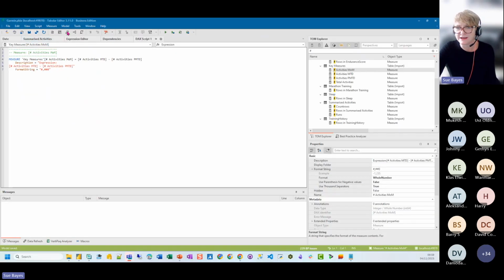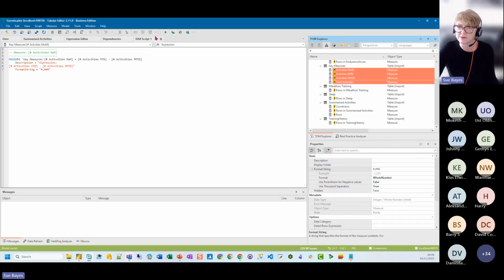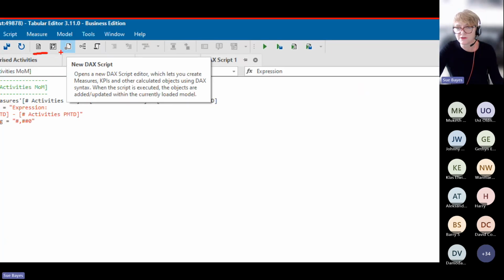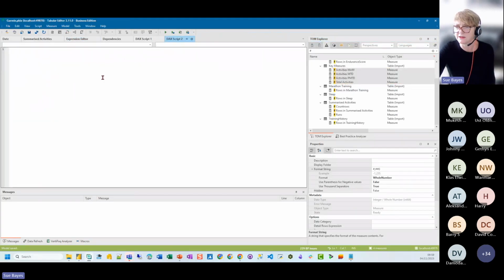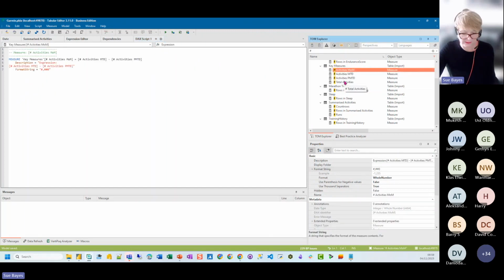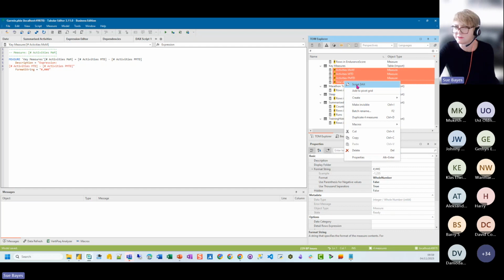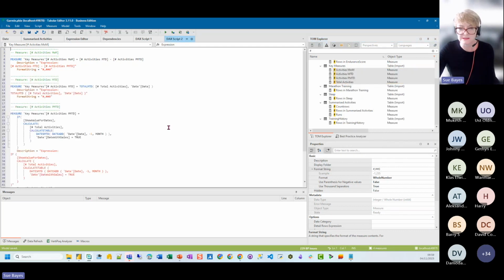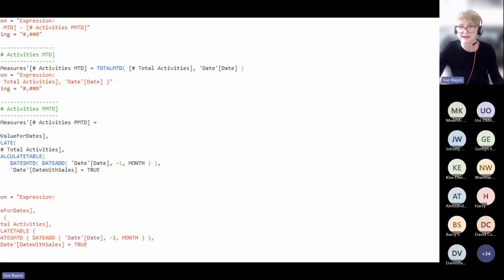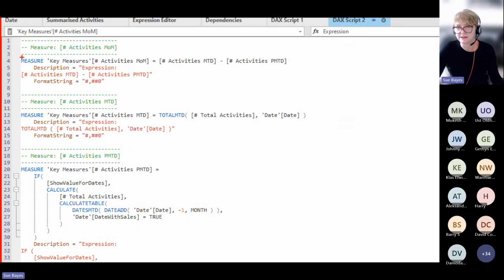So if we then go, let's pick these measures here. I'm just using Shift to select them all, going up the top here, and that's DAX query. So you can use a DAX query and you can use a DAX script, and I won't have time to go through all of these, but I can look at all of these and script it in DAX. And isn't this genius? It just pulls out all of the DAX for these particular scripts.